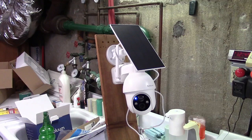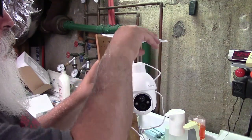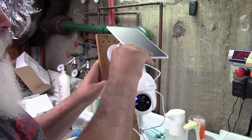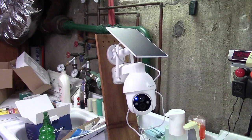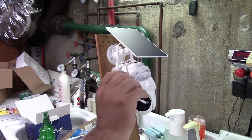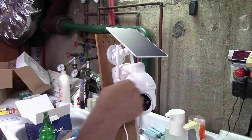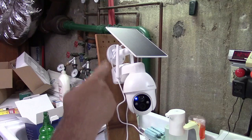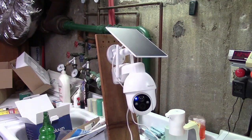So here's a mock-up of the installation. Solar panel, you can adjust that to the angle that you need. The wire would run down to the camera itself. The camera can be mounted anywhere as long as it's within reach of this wire. So if you get better sun exposure on the side of the house instead, you can mount this elsewhere, something like that.